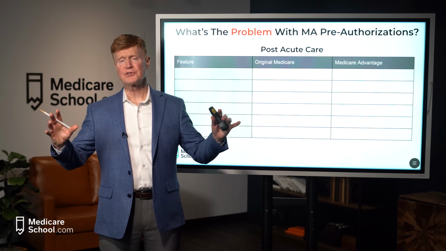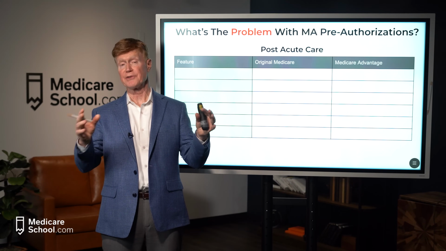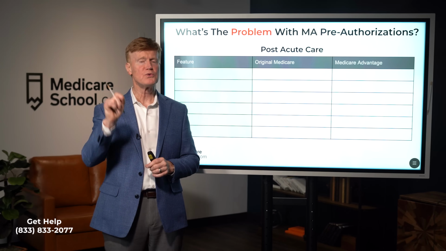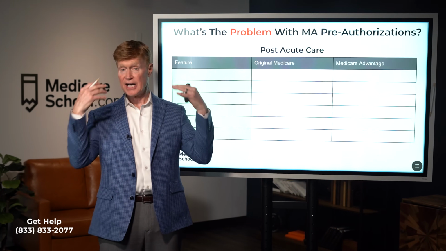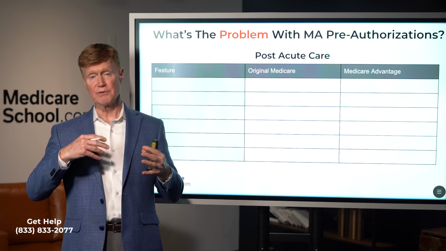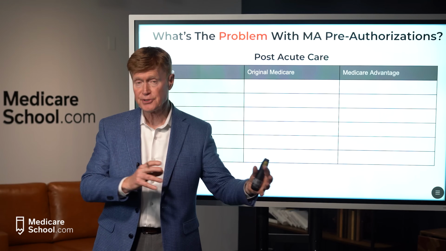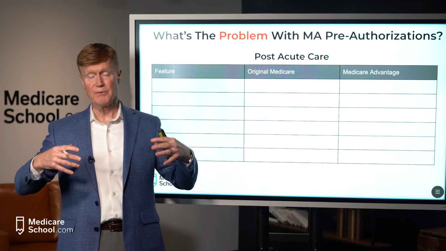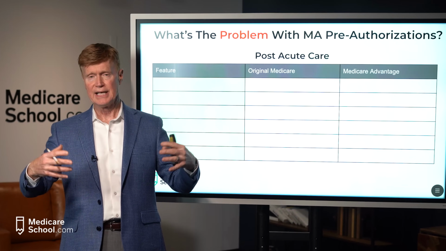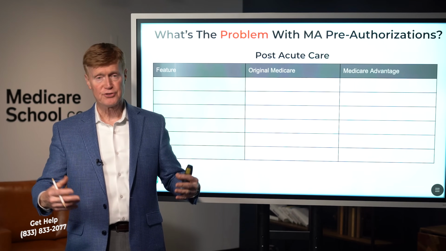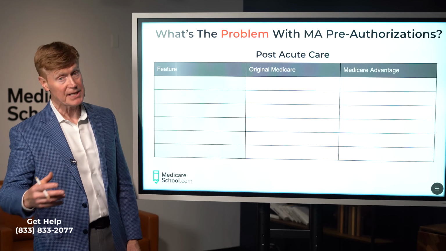All right, now that brings us really to the largest problem that we have with Medicare Advantage pre-authorization, and that has to do with post-acute care. This is care that we need after hospitalization. This could include some kind of rehab at home, and it could also include rehab in a skilled nursing facility, but this post-acute care that we need to be able to return to normal life, to be able to heal, to be able to function again physically. And so post-acute care is very, very expensive, and it can cost MA companies a tremendous amount of money.